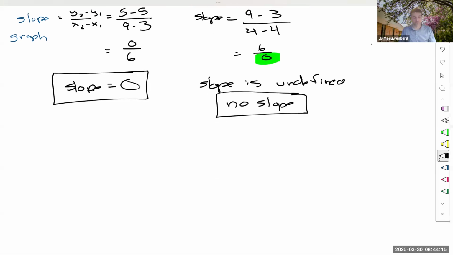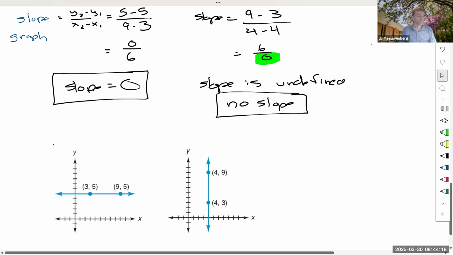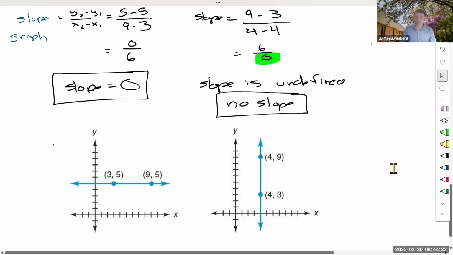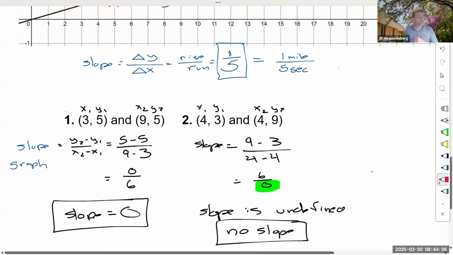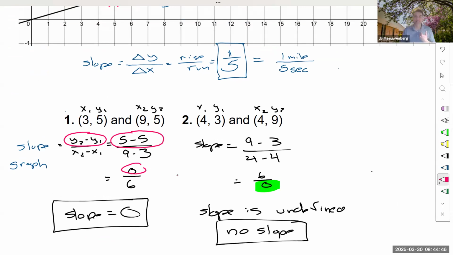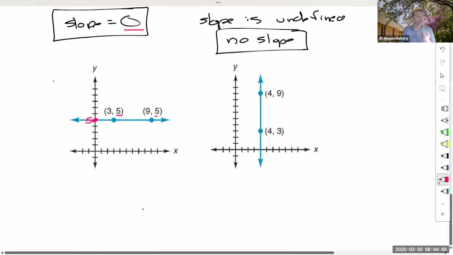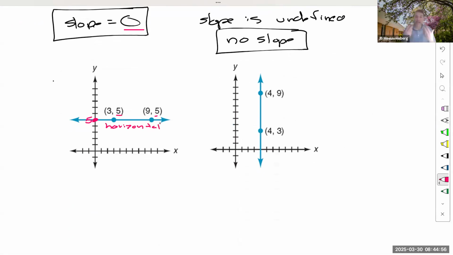So what do the graphs of those 2 lines look like? Well, they look like this. For the first one, what do you notice that's special or unique about those first 2 points? They lie on the same horizontal line. Notice how they have the same y coordinates, they both have a y of 5. What happens when you apply the slope formula and you have the same y coordinates? You end up subtracting the same number, getting a 0 on top, and so you'll always get a slope of 0. So when that happens, you have a horizontal line. The slope of any horizontal line is 0. Remember, m is our letter for slope. m is equal to 0 for any horizontal line.